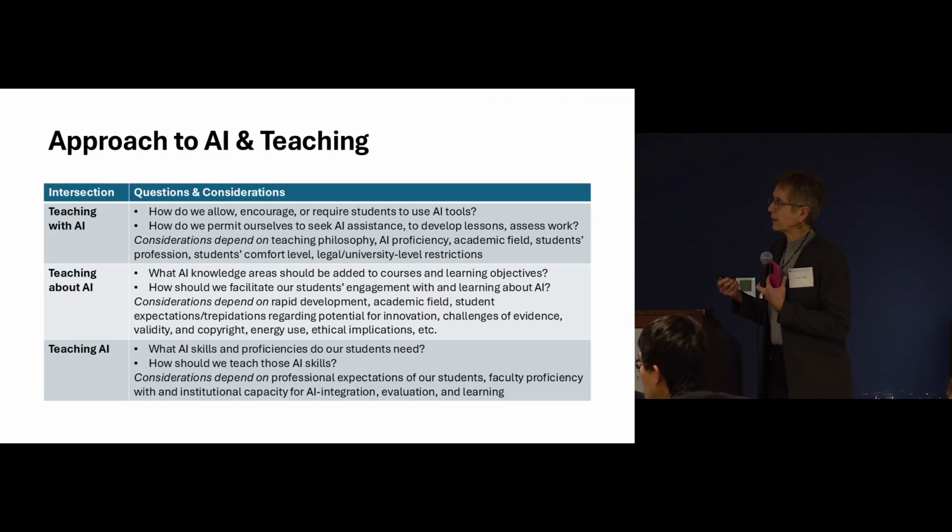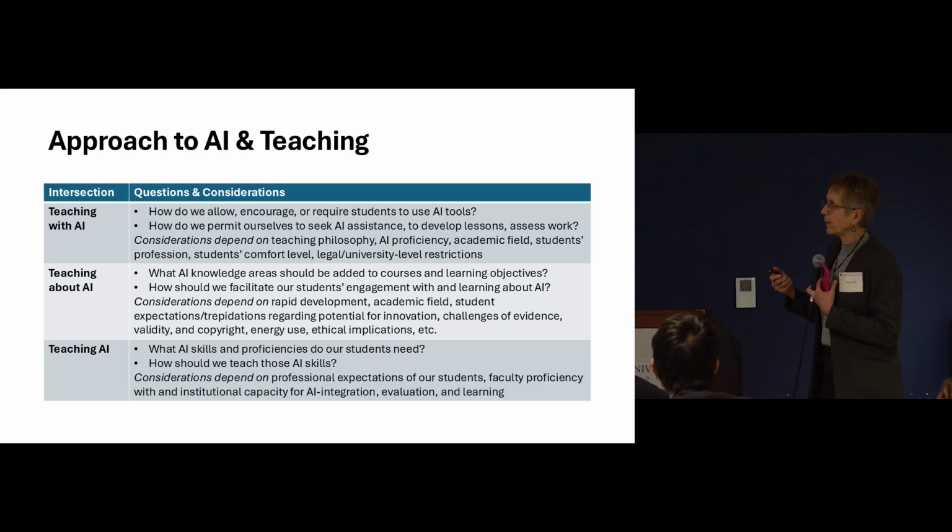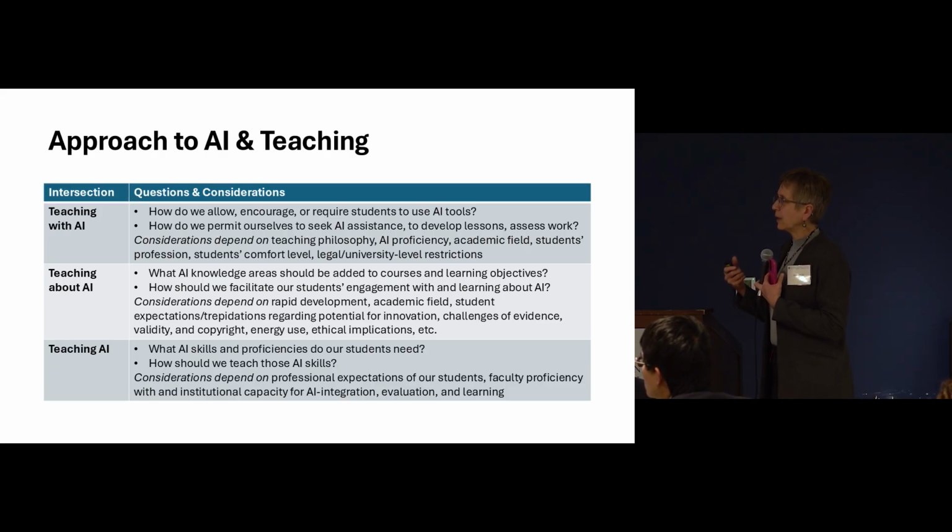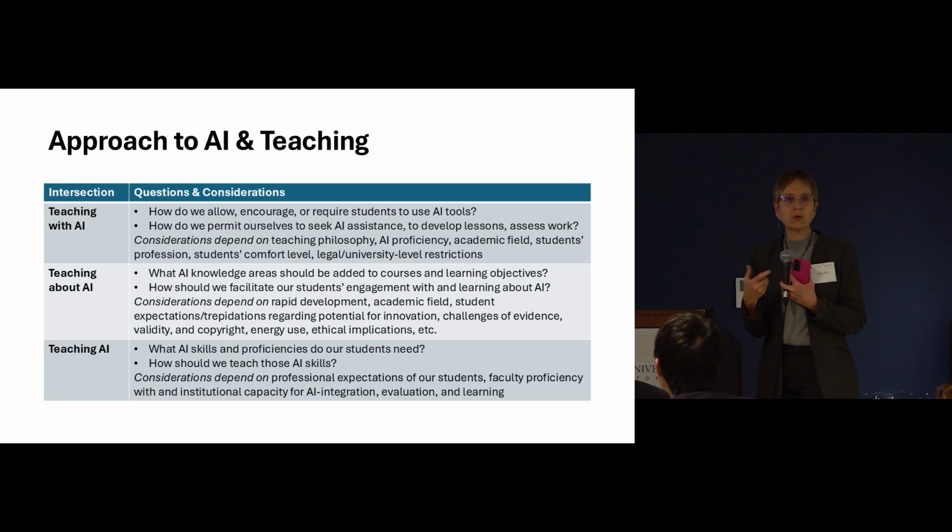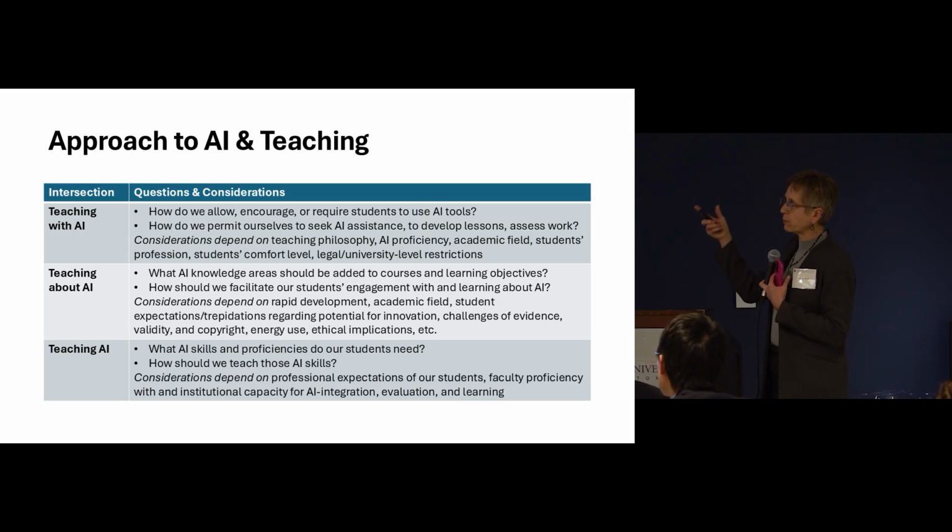I started building that, and Anna Olsen, who had to leave, helped as well, kind of starting on 3 rubrics, and I think they resonate with what has been talked about today. Teaching with AI, that's what we all grapple with. Teaching about AI, so kind of introducing students to AI, whether or not you're actually using it, applying it, etc. So the first part is more about, what does your syllabus say? How are you integrating it into the assessments, that kind of thing. So you're asking those kinds of questions.